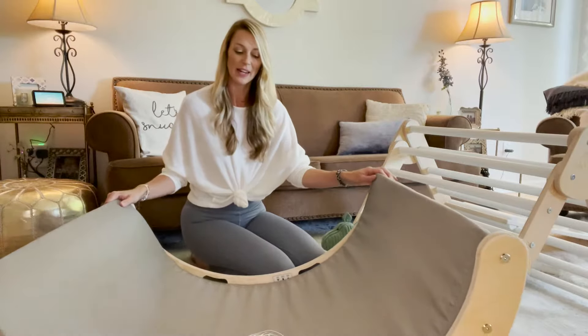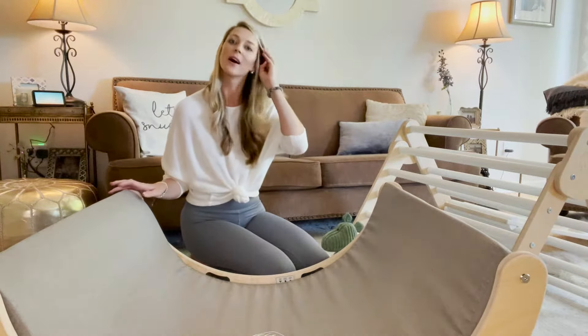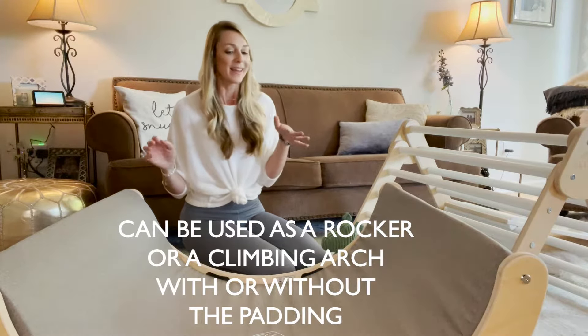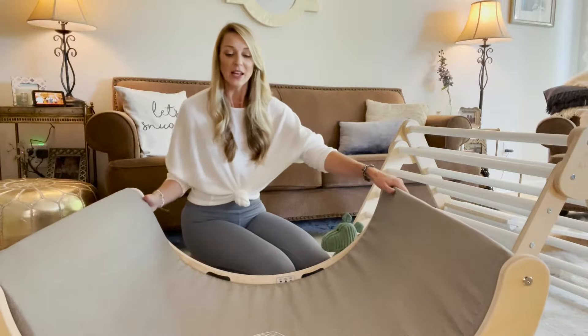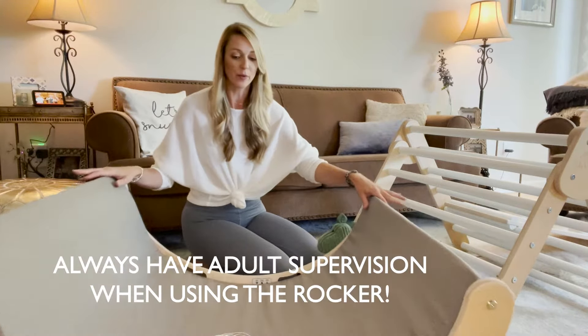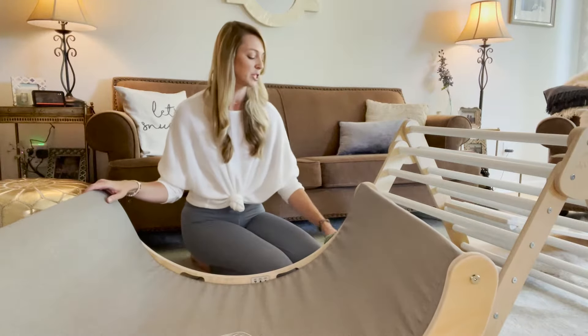This piece here is the little rocker, and it also becomes an arch. Right now my son is only about one, so he really likes the soft padded side — it's a little more his speed, he likes the cushiness. This obviously needs adult supervision. You want to be careful because if they're rocking, little things can get smushed underneath, so definitely just be careful with that.